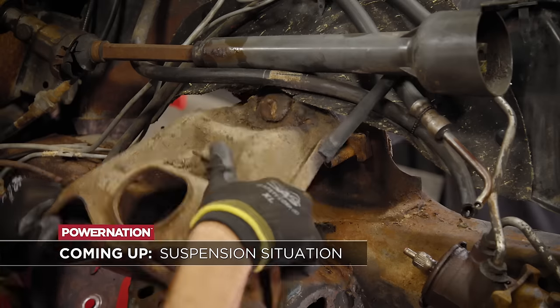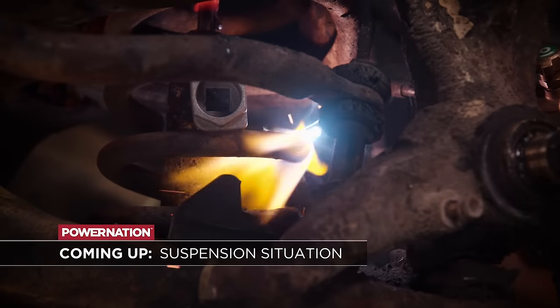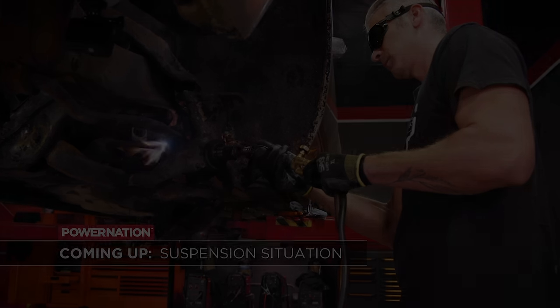We remove the suspension and start the rebuilding process of our family-friendly cruiser.